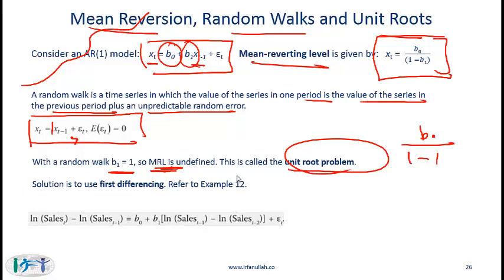Fortunately, this problem has a solution. That solution is first differencing, where you take the difference between consecutive numbers. And this is explained in detail in example 12 that we've done in our regular videos. So if you are not sure about this, make sure you go over it. But if you are quickly reviewing, then at least remember these problems and remember that the solution is first differencing.